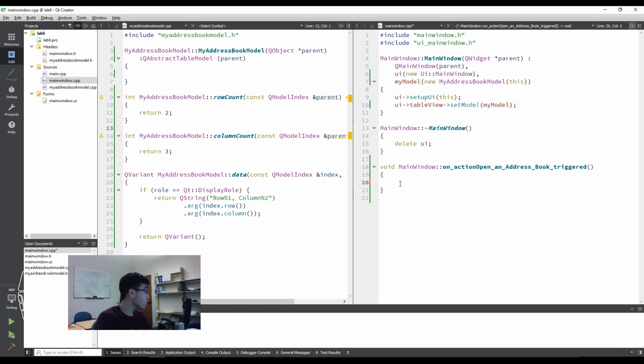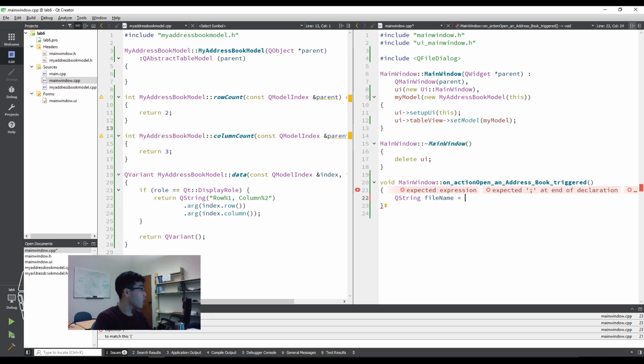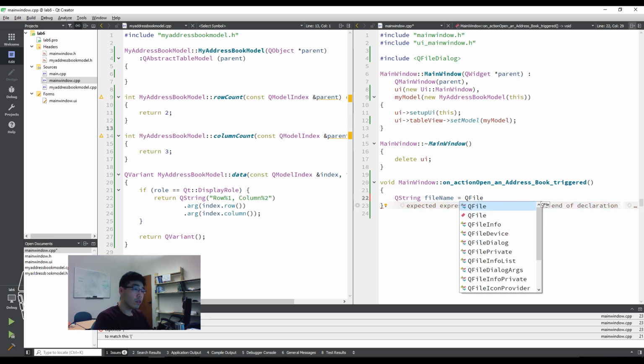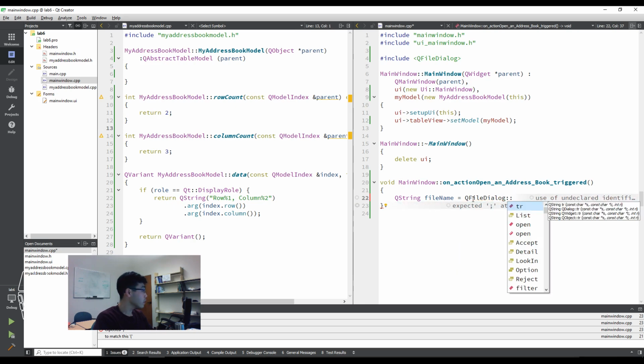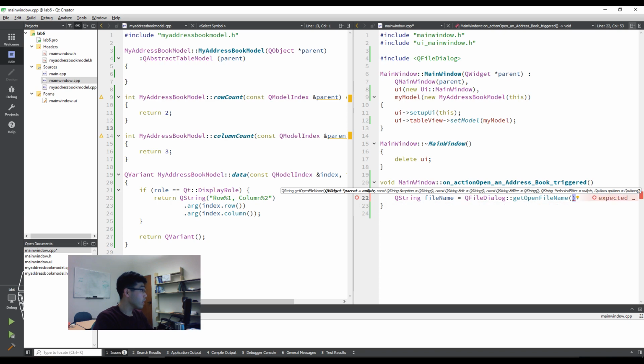So one thing is that here we're going to use a file dialog. QString fileName, but before that let's include QFileDialog, and then fileName is QFileDialog, in that namespace getOpenFileName.